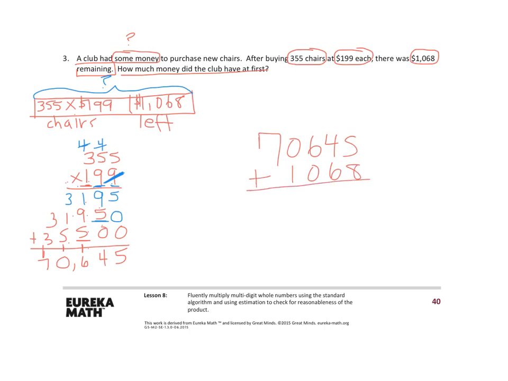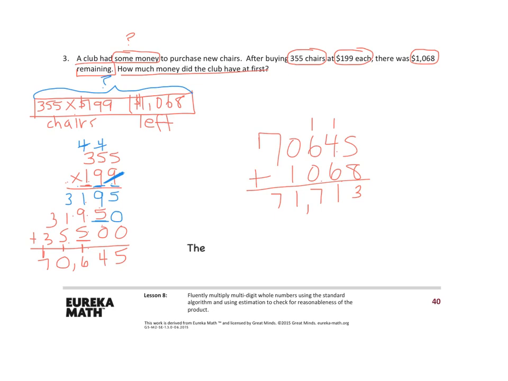So everything's lined up. So 5 plus 8, that's 13. 6 plus 4, that's 10. Plus 1 more is 11. So regroup your 1, bring down your 1. 0 plus 6, that's 6. Plus 1 more is 7. 0 plus 1 is 1, and then 7 plus nothing. So it looks like they started off with $71,713. So we want to make sure that we have our sentence to answer the question.